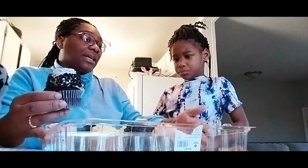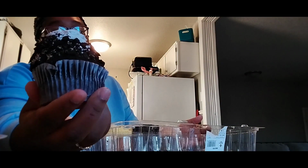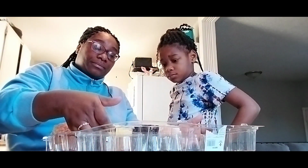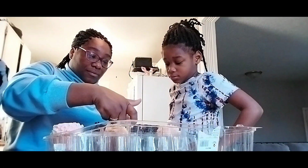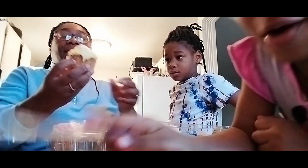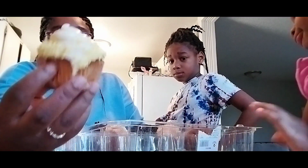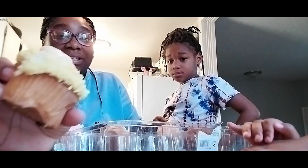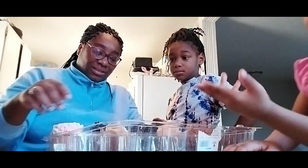So this one. Go get a butter knife and slow down. This one is Oreo, chocolate with Oreo cupcake on top. This one is vanilla with lemon chips on top, with vanilla frosting. You'll try that one. And they're soft too. Yeah, soft. I almost dropped one.